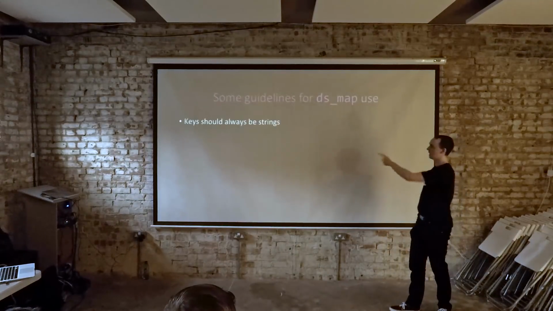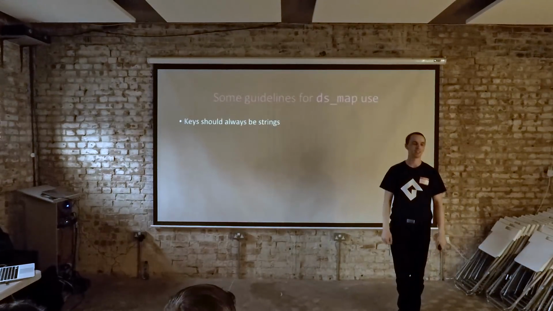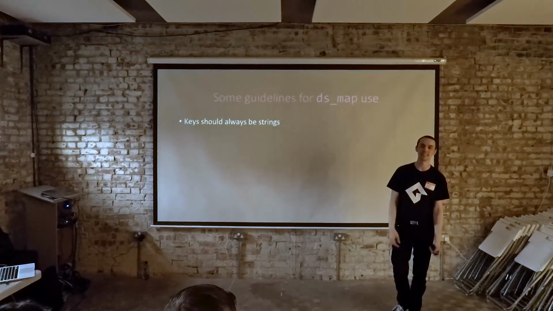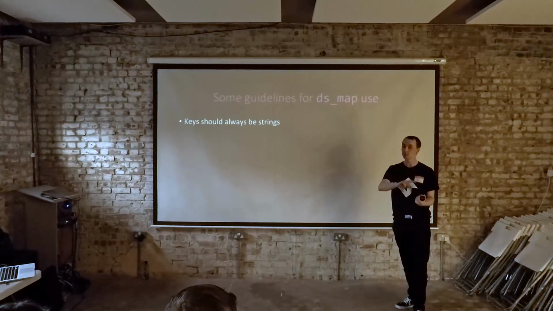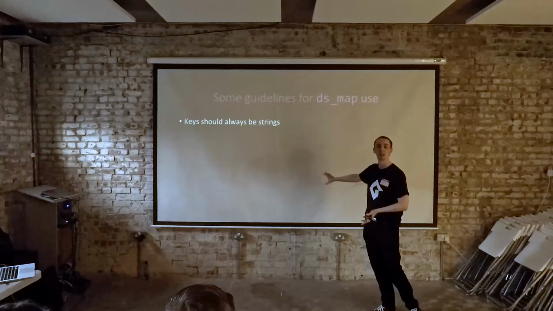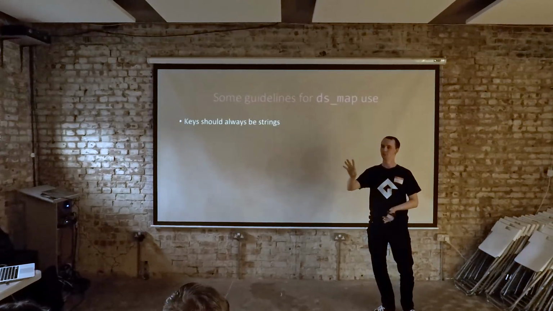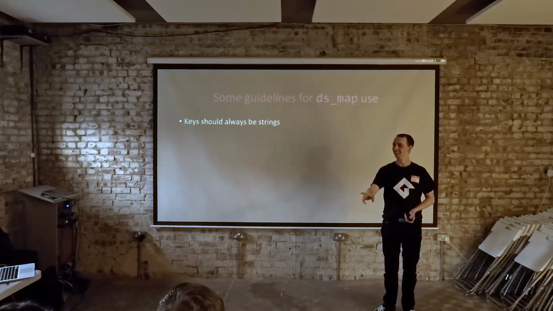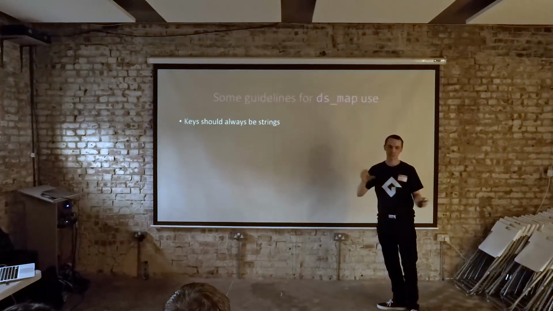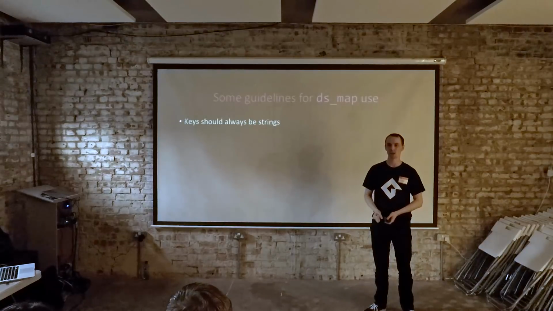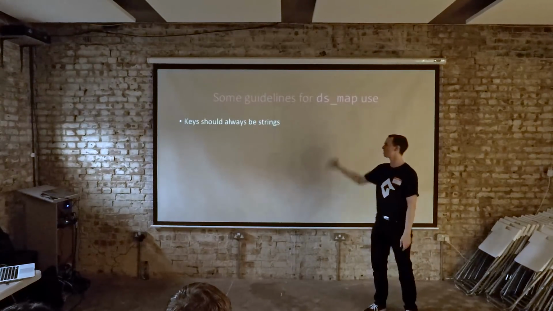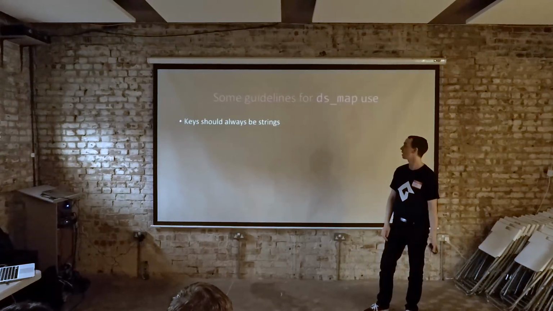Make me angry. Keys should always be strings. GameMaker lets you make keys for DS maps that are not strings. Please don't do that, because it means that if you try to debug it, you have no idea whether a string is meant to be a string or a number. And when you serialize things using JSON, spoiler warning, if it has, you're going to say a point in a second. No, okay, fine. So if you serialize something into a JSON, it makes everything a string. So if you expect it to be a number and it turns out to be a string, you're going to have to debug that. So just make them all strings anyway. It's more useful if they're all strings.